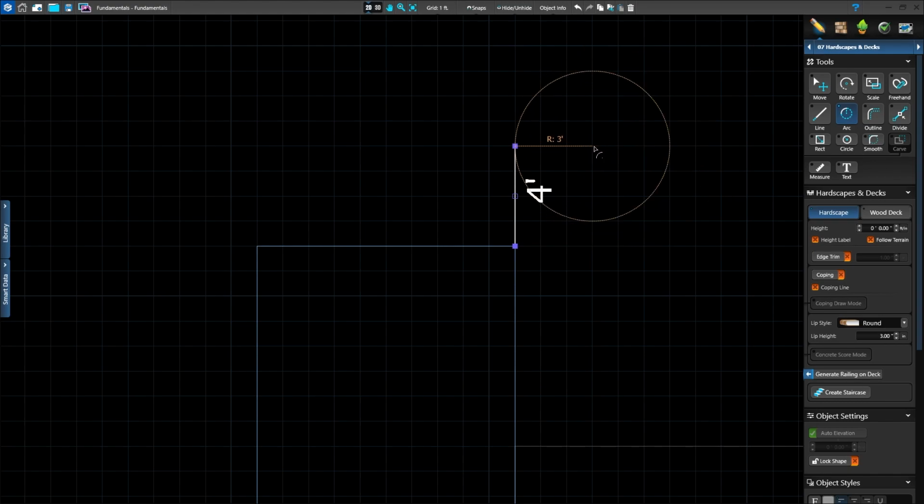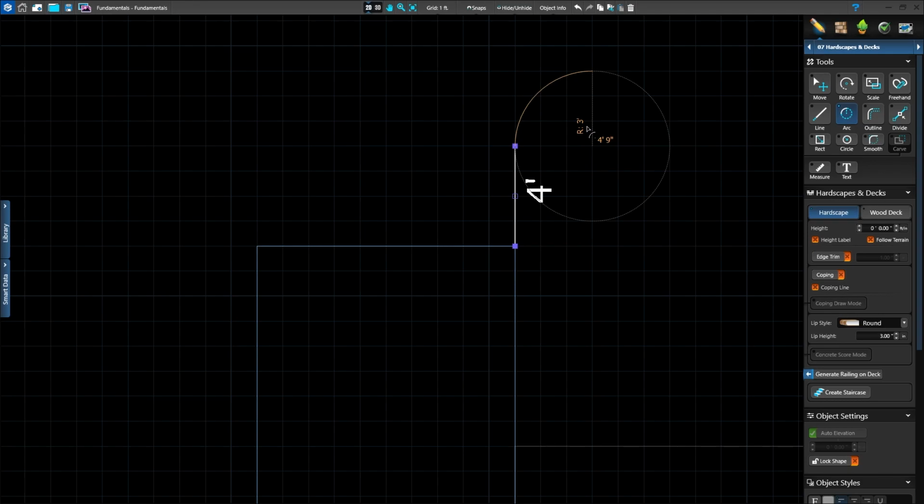What I'm seeing on my screen is what we call the radius of the arc. If you move your cursor, you can reposition where that arc is. I want the arc coming directly to the right. And my radius guide kind of follows me there and tells me what my radius is. So as I extend to the right, I'll stop at 3 feet. That'll be the size of the arc. I'm going to left click to secure that radius size.